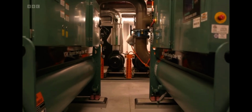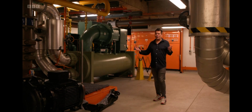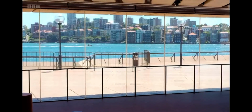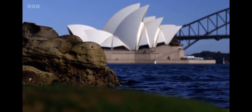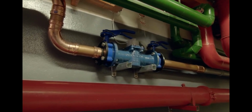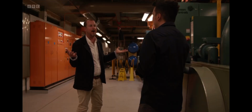Yeah, these'll do. At any one time, the Opera House can have up to 20,000 visitors. So keeping them all cool is a big challenge because as soon as they arrive, their body heat naturally warms up the venue. So its original engineers thought up a solution using what's right on their doorstep. What we do is we take seawater in from the Sydney Harbour. They run around a series of hundreds of pipes around our domestic water. So that's how we take the temperature of our domestic water down, which in turn allows us to save energy. So we don't actually have to use electricity to do that. We can actually use our seawater, which is one of the beauties of just being on the Sydney Harbour.